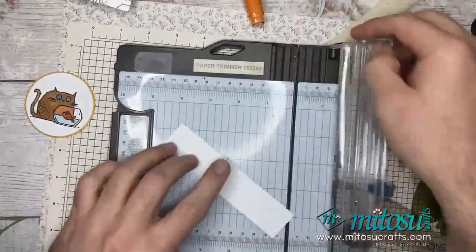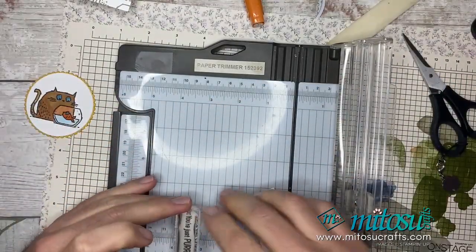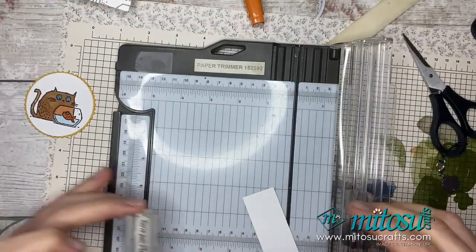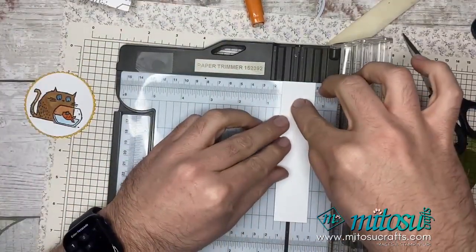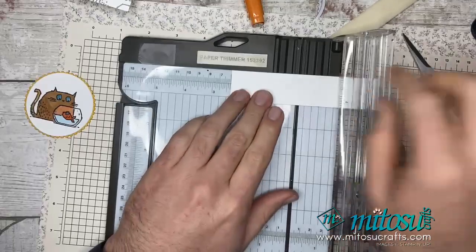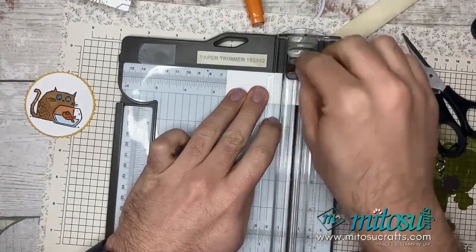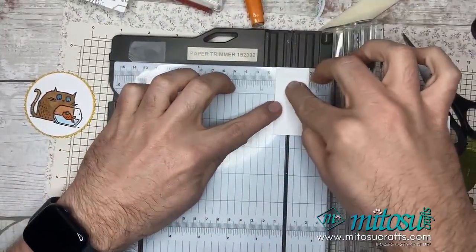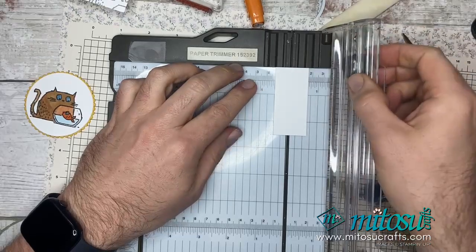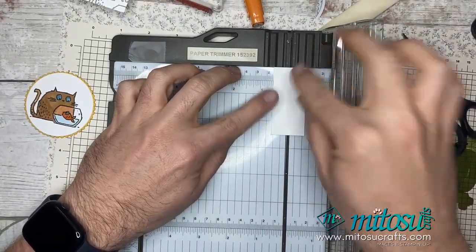So I'm just going to have a little look at roughly how big this is. I reckon I could probably take that to about 1/2 inch. I would cut that in half. Yep. By about 1/2 inch, I would take that to. I might just go a little bit bigger because I can always take it down a fraction.